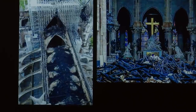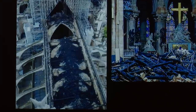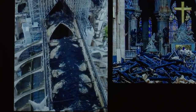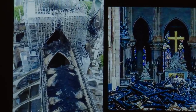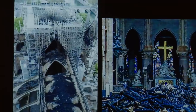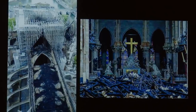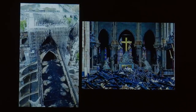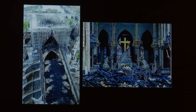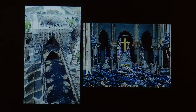Gone was the 19th century spire, a product of the imagination of Restoration architect Viollet-le-Duc, who did tip his hat to the cathedral's medieval spire, dismantled in the 18th century, even if his spire design knowingly departed from the original in significant respects. Gone was the majority of the crossing vault and some segments of the vault webbing of the transept arms. So you're seeing that here as well, the crossing underneath the scaffolding and the transept here. You can see gaping holes in the vaults of the transept as well.